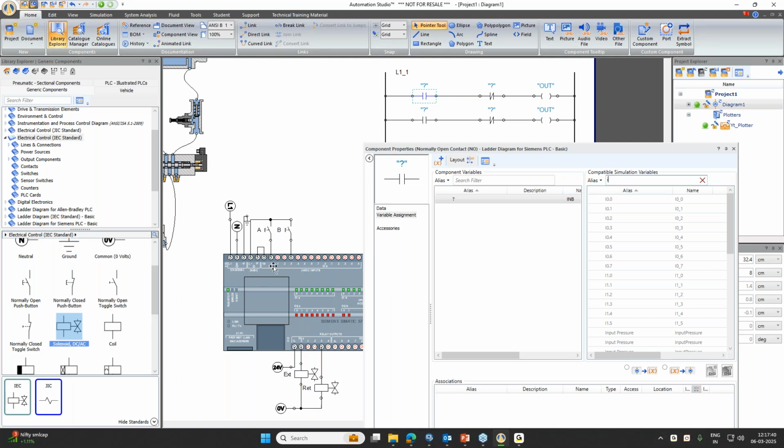Here, firstly, you can see the first input is at 0. So we have to give the double click I0.0, and here first input upper output is at third.